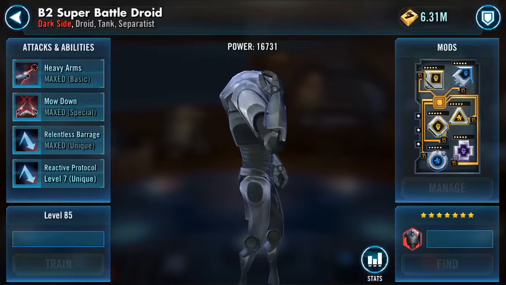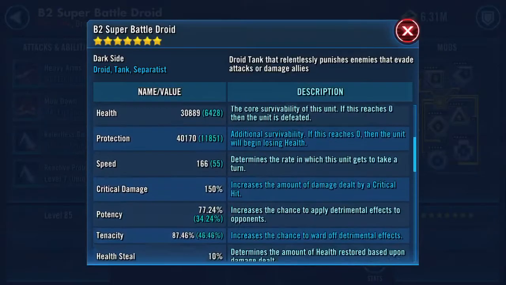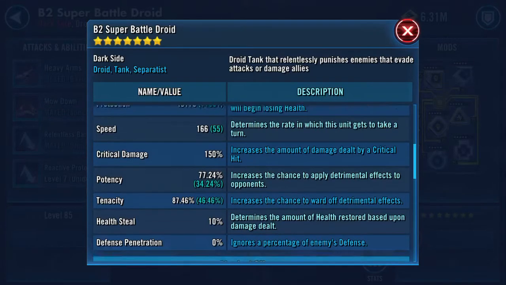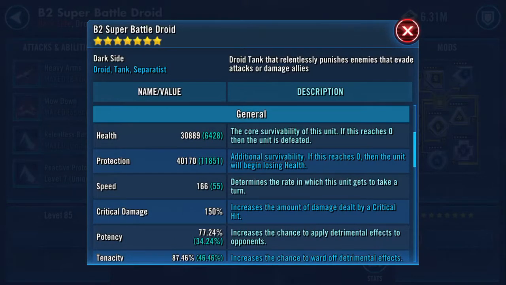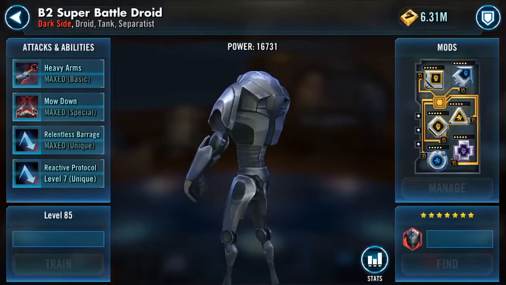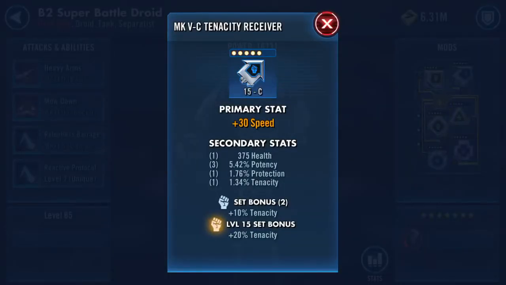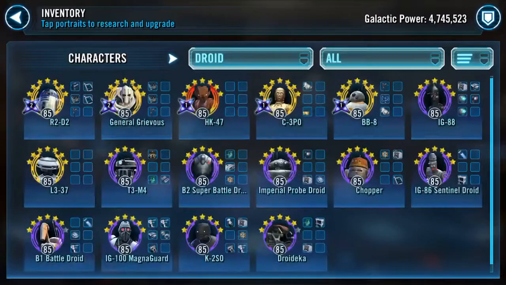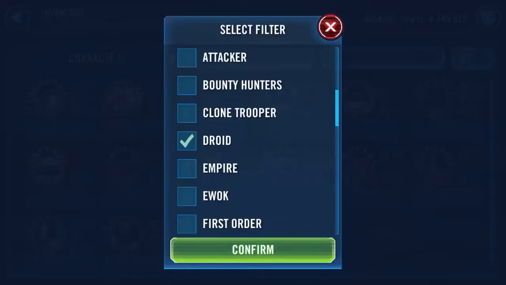Okay. B2, tenacity. Nice. So the goal here, which I can tell you're going for already, is 100-100. So 100% potency and 100% tenacity, which you're getting there already. So yeah, speed is not as important on him. Mine's like plus 57 or 56 or 55. I don't even know. So your speed is perfectly fine. Definitely protection primary on here. You don't even need 30 speed here, because he gains so much bonus turn meter from his uniques. So that would be my recommendation.